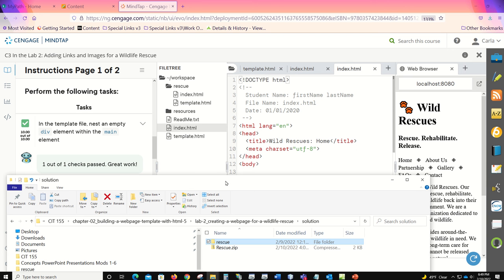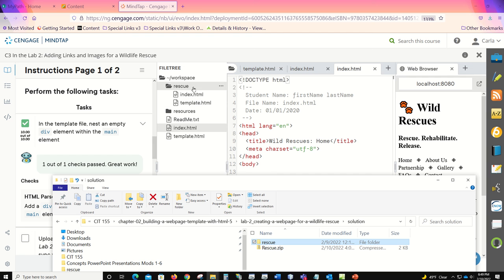So some of you contacted me and said, hey, I got a 0 on this thing. And the only reason we had the 0 was because this particular file, index and template, needed to have the rescue/template.html and the rescue/index.html, whichever one I said first and second. And then don't forget, it tells you to put your name in here. I changed this to current date and so forth. So make sure you're doing those things because those also count as points.